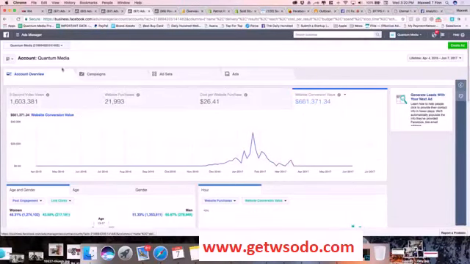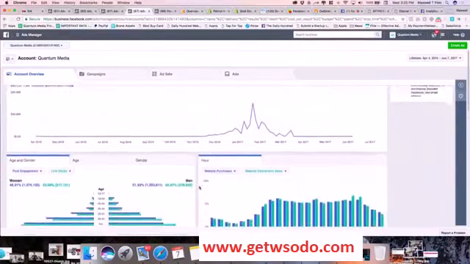So again, if you're in your ad account today, I believe this is a full rollout today. So you have your campaigns, your ad sets and ads. If you go to account overview, you might still see the old chart here, but if you do a hard refresh, you should see this new UI and this new platform.